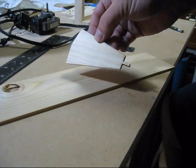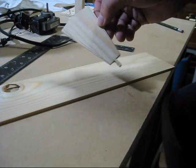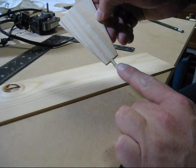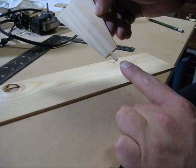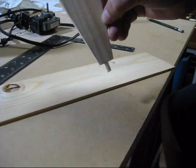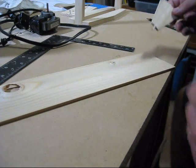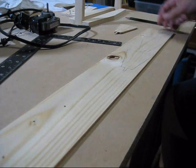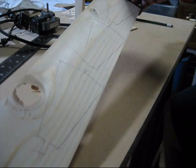Right here you can see I've cut out one of my fan blades. That's the shape I'm going to use. And notice I left a little tab here that I'm going to sand down into a round dowel shape, and that's going to allow me to glue it into the center shaft. I need to cut out 3 more of these, so I'm going to trace them out on the wood. There they are. Let's go over to the bandsaw.